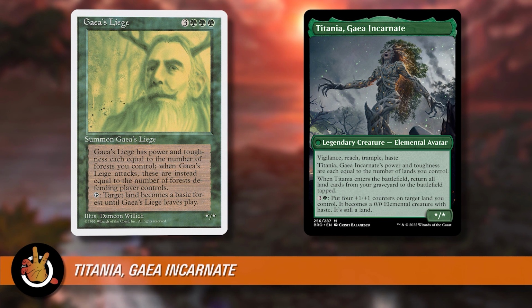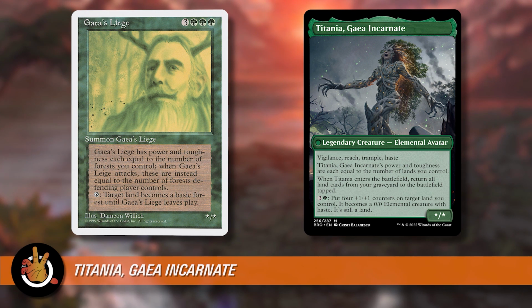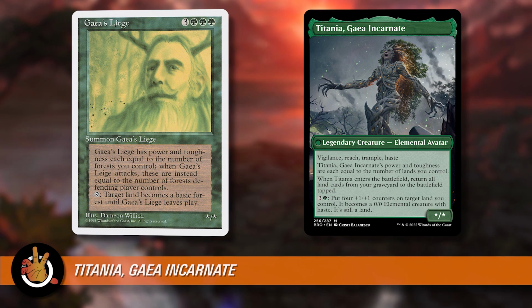When Titania enters the battlefield, return all land cards from your graveyard to the battlefield tapped. Yikes. So it's going to be at least 4, because you have to have 4 in there to even meld her in the first place. So it just ramps you by 4 automatically. Man, if you do the fetch land into fetch land thing, it's pretty sweet.